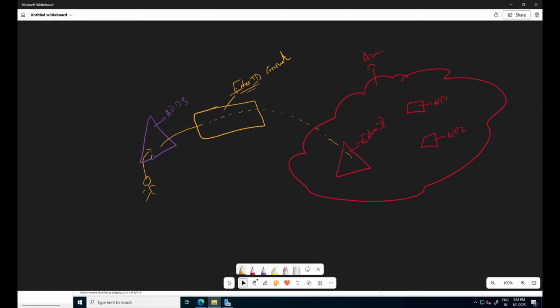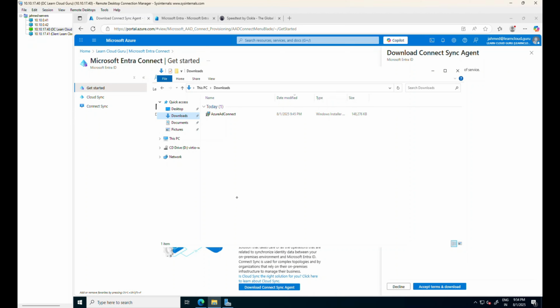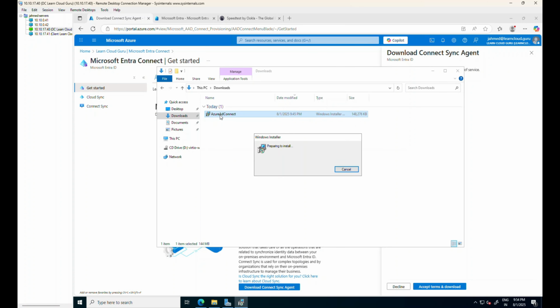Now there are some prerequisites that you need to have. So the first thing is that when you install the agent, you need admin rights for the installation, and then you need a global administrator to configure this connector, and then you also need a domain admin. So these are the 3 prerequisites that we have to have. Make sure that the accounts that you are using have these permissions. Okay, so coming back to this, I have already downloaded the agent. Now I'll double click and install it.